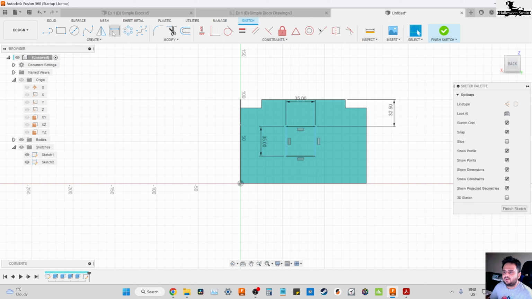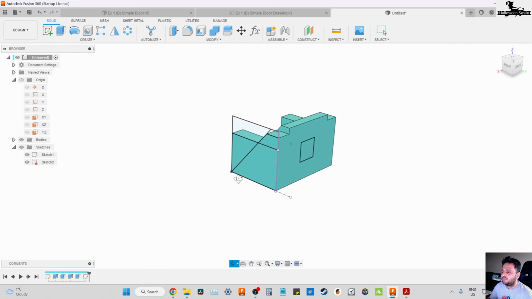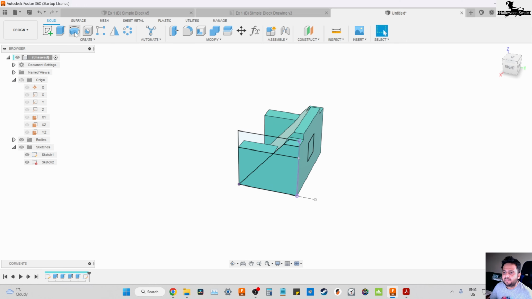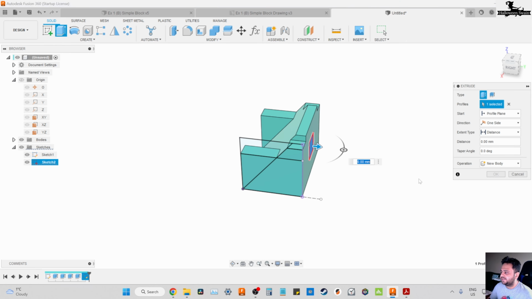So again we are going for a dimension here, 57.5. So we got our square as well. Now again we are going to go for extrude, and we are going to extrude this one. Now as you can see over here there is an option for a new body.